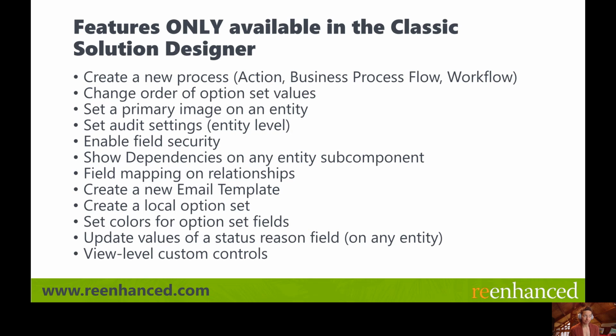Create a new email template, create a local option set. Local option sets aren't a thing in Power Apps, which, from a design best practices standpoint, it's always a great idea to use a global option set versus a local option set. And I'm sorry, I'm still saying option sets, a local choice field or a global choice field. But if you find the need and you really like your local choice fields or option sets, you'll have to do that in Classic.